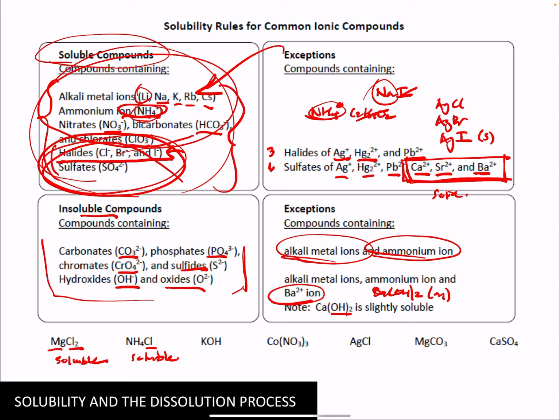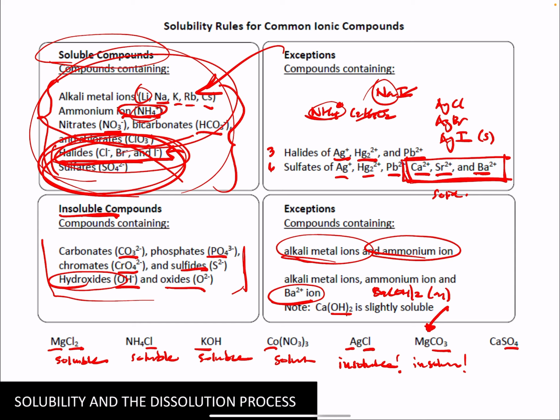Potassium hydroxide. So even though hydroxides are usually insoluble, potassium, the alkali metals, or ions of the alkali metals in compounds, are always soluble. Cobalt, we don't know anything about, right? We have no rules for transition metals, but nitrates we do. These are one of the always soluble things. So nitrates, ammonium ion, and the ions of the alkali metals are always soluble. Silver we don't know, but chlorides, halides are usually soluble with 3 exceptions: silver chloride, mercury chloride, and lead chloride. So this one is insoluble. Carbonates are usually insoluble. The only exceptions would be if this was a sodium, alkali metal, or ammonium, and it's not, so insoluble.